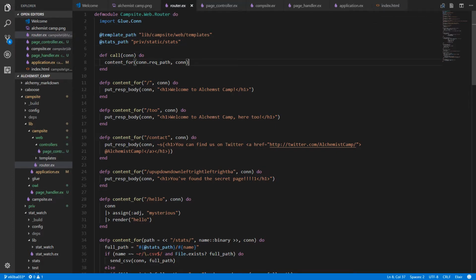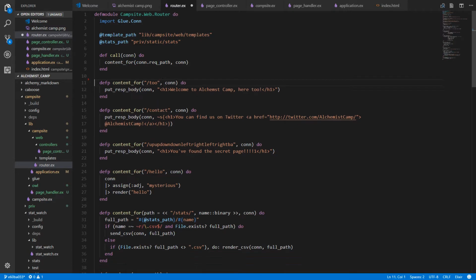Now we'll go to the router. Right now the router is doing all the work. The app doesn't even know about the page controller. We'll start replacing functionality bit by bit and dishing off what the router was doing to the controller. So we'll start with content for, that's going to be the same. Content for home, we don't even have this in our app because we have the Cowboy static handling the home route. We'll pass the conn to the page controller and have it call a method called to. So we'll change this into an atom.